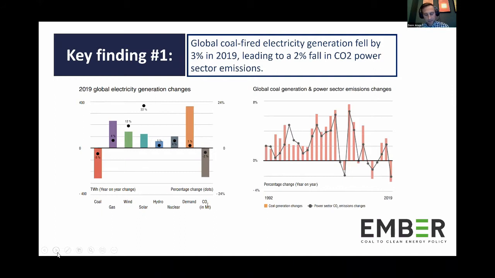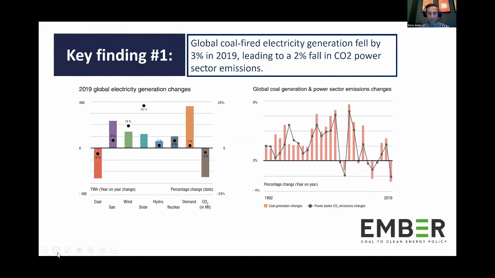The orange bar is probably the most important. That talks about the electricity demand and shows that electricity demand rose by 1.4% in 2019, and that was the lowest growth rate in a decade. In part, that was low economic growth, and it was also due to a mild winter in the US and the EU as well. And the final part is CO2 emissions, and they relate to the fossil fuel bars on the left-hand side of coal and gas in the first two bars.